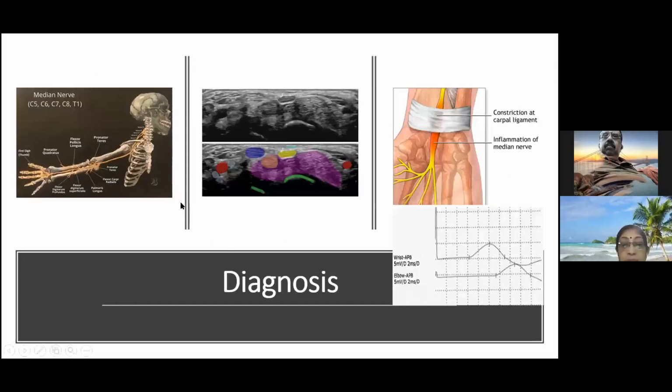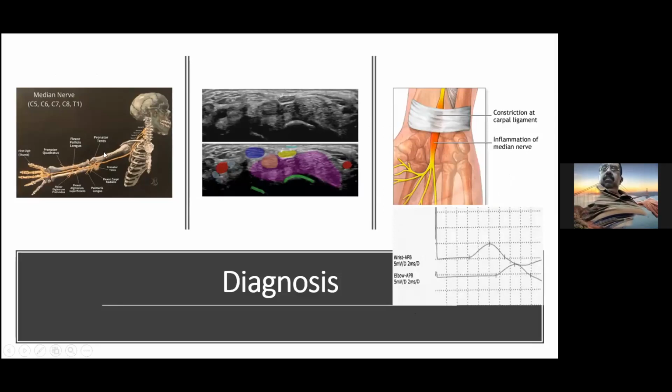So Dr. Pazhani has nicely mentioned the full course and how it reaches here, but we want to confirm that there is a compression and slowing of the median nerve at the wrist by doing some electrophysiological testing. And also we have to prove that the proximal segment is normal and there are no other diseases affecting the proximal course of the median nerve as a confounder or coexisting factor, and also that there is no other nerve or neurological structure in the peripheral nervous system affected in that patient.